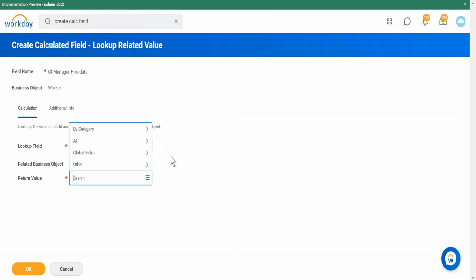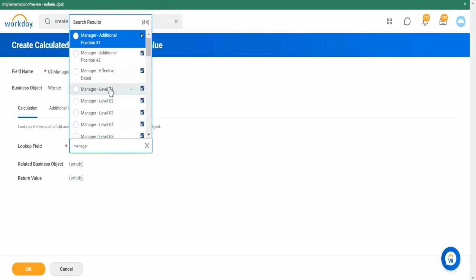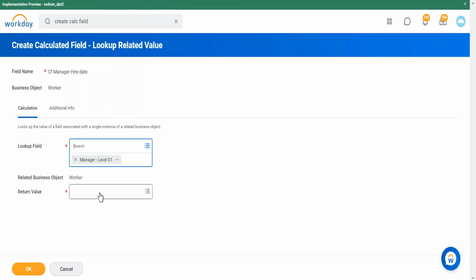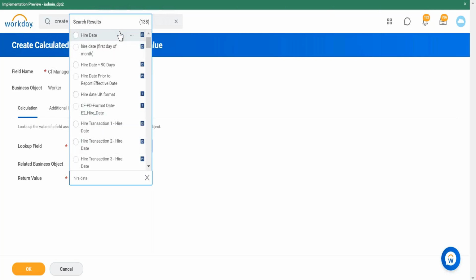You will have to go by category or anything of that sort, and those fields which are built on the position BO will come up here. So, if hire date is there on the position, then it will show, right? Yes, but that will be a different field.